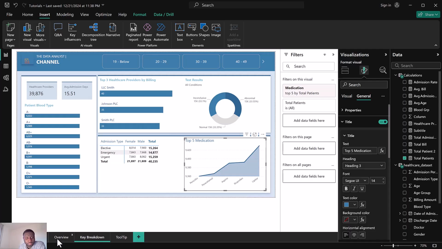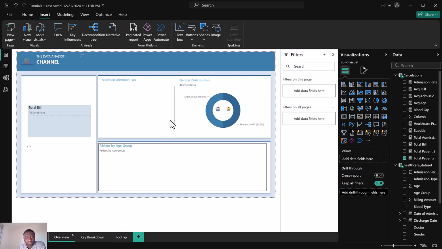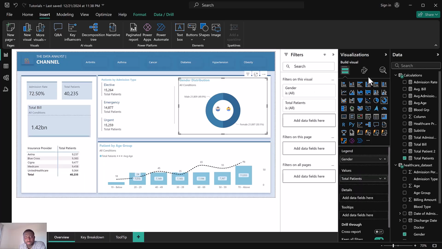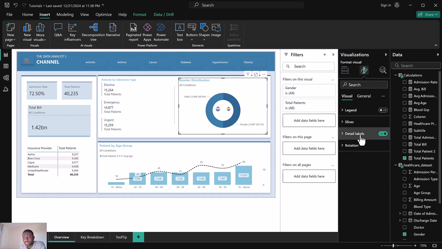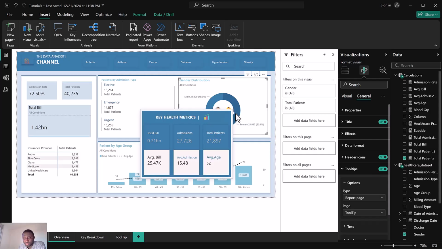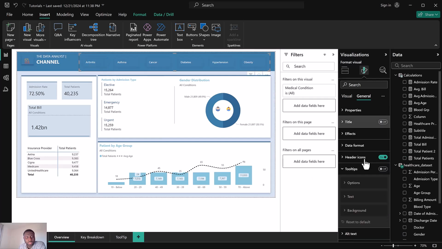So over here, you're going to add a tooltip. Come to general, tooltips, you select tooltip. If tooltip is off, you turn it on, and then you can see the tooltip. Okay. This one too, if you want, you can add tooltips. You turn it on, then you select tooltip. So basically, we are done with this project.